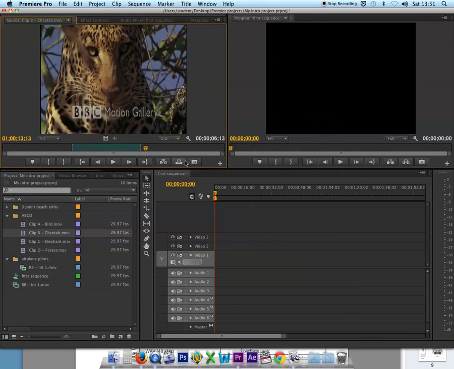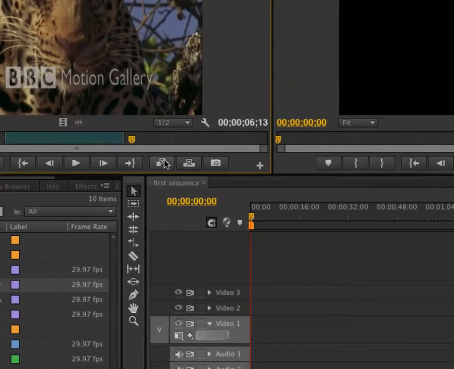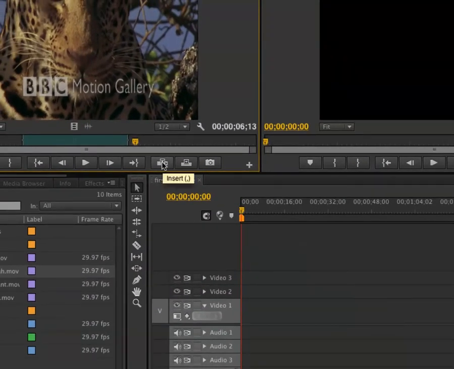Now, the ones over here allow you to perform operations, and the two most common ones that you'll find yourself doing are called insert and overwrite, and I'm going to demonstrate the two now just so that we can see exactly what's going on. Now the way that these buttons work is that they are used instead of dragging something to the timeline. Now you can also use the shortcut that pops up there for each one of these, and probably over time if you keep at the editing you'll find yourself using shortcuts more and more.